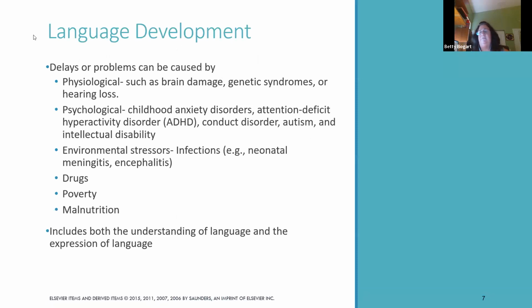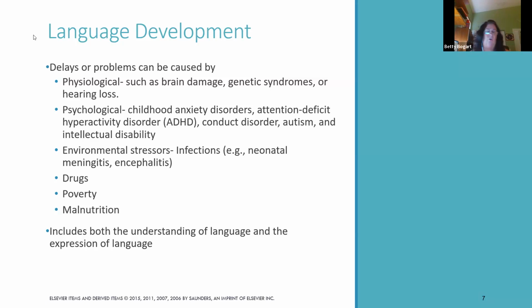Now, their language is really starting to develop more. You're at 3 years old now. We know that there are some things that can happen that can make those thoughts, that language, be really delayed. And it could be just genetics. All right. Many times when they don't speak, always think about hearing. Okay. Just because a child does not speak, do not think there's a delay or some mental condition. It could be as simple as they've had frequent ear infections and they don't hear. And if they don't hear, they can't learn.